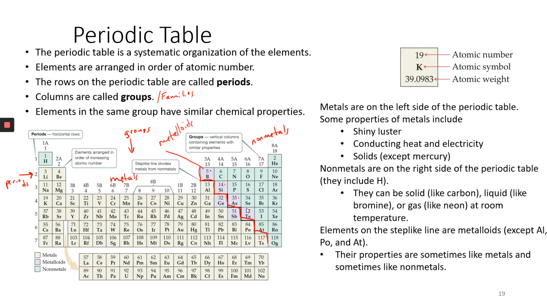When you look at the symbol on the periodic table, normally the number on top, it's a whole number, is your atomic number. If you remember from part 1, that is your number of protons. And on the bottom is your atomic weight, or remember, it's also known as your atomic mass. That is your weighted average that you got from your isotopes, which we talked about in part 1.